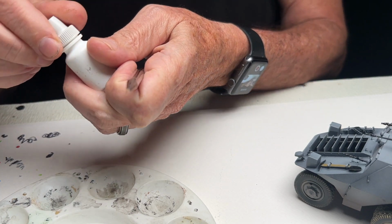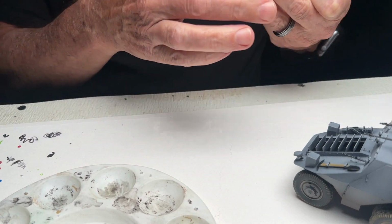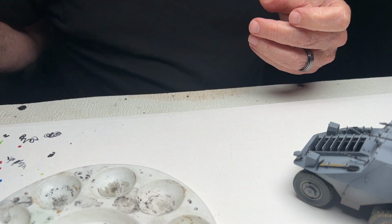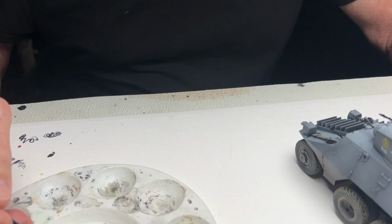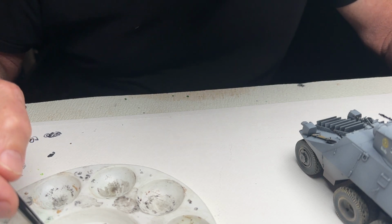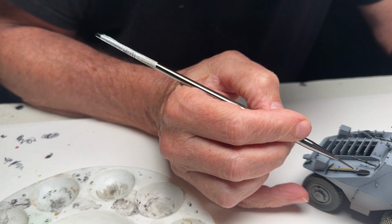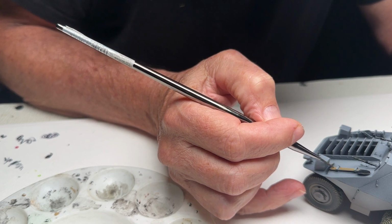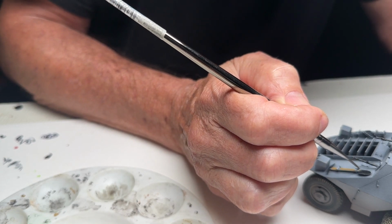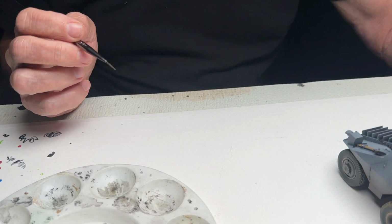Make sure I thin it down some. Just put it over, just to give it a little more life so it's not just one color on the wood. And really thin this down. I'm kind of adding it just in some places, especially around the edges here, just to give it some different tones. Fill in some cracks here. And yeah. Okay.